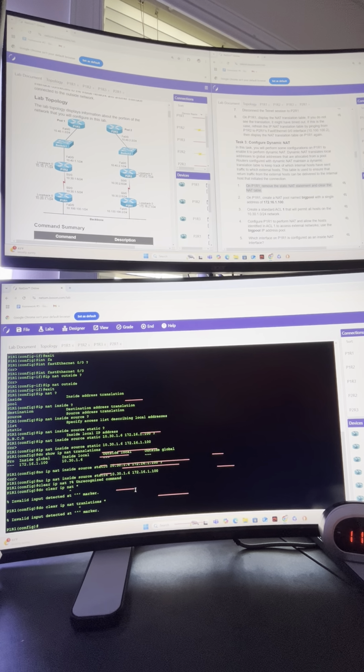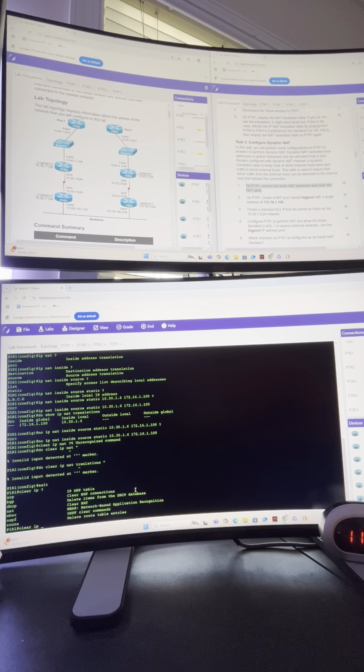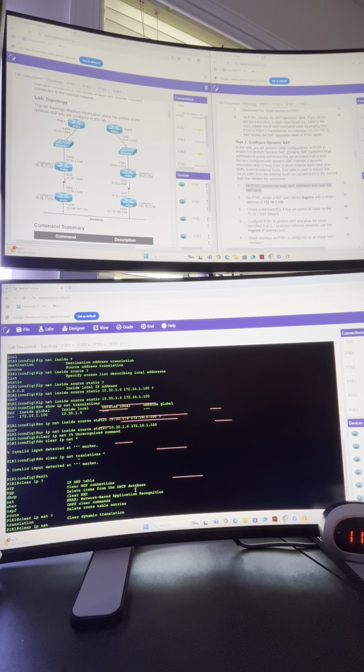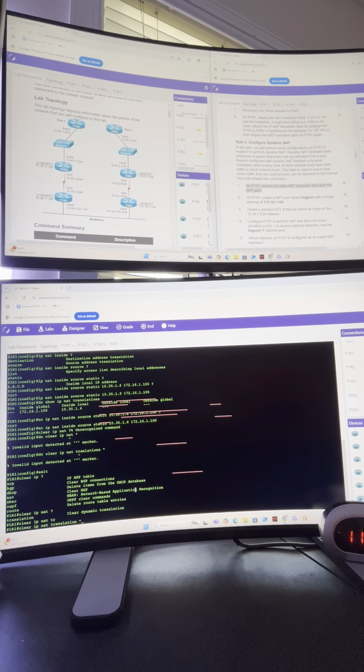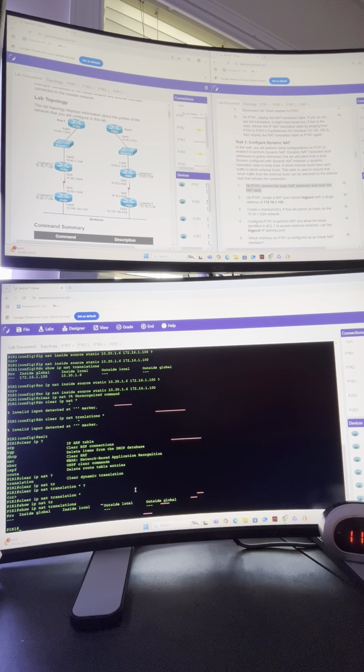Okay, so let's just do an exit. Let's do a clear ip nat translation asterisk. All right, perfect. So if we do a show ip nat translation, we shouldn't see anything because we just cleared the table, and we don't. So perfect.